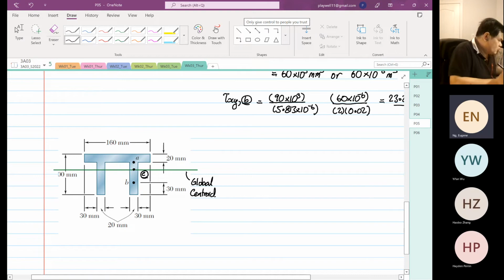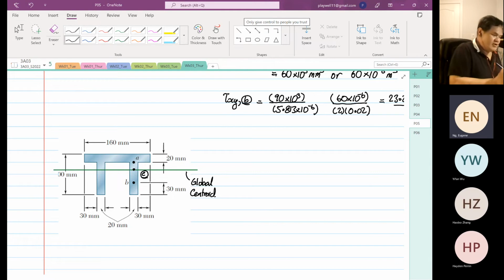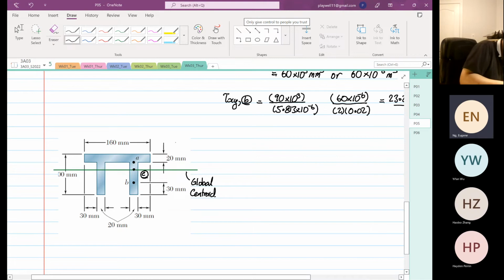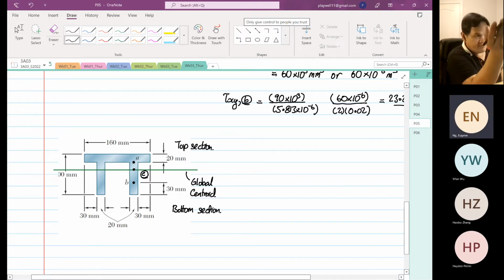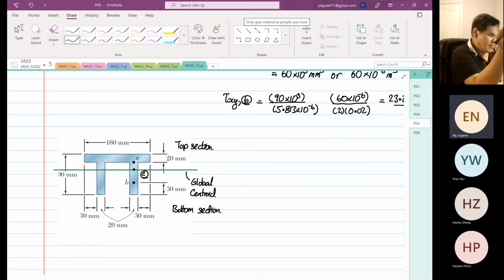So there are two ways of doing this. Okay, you can find, okay, you can find. So we are going to use either the top section or the bottom section. The answer will be the same. Okay, and I'm going to show it to you. A big thing about this topic over here is confidence. You need to. So if we are going to use the top section, right? So let's consider the top section.